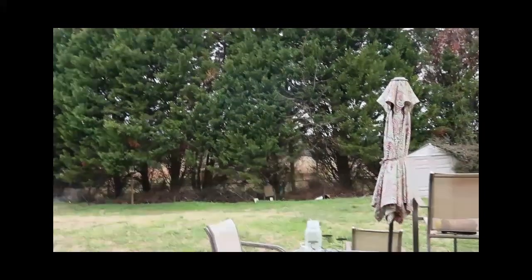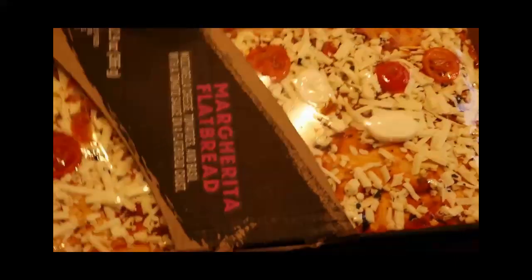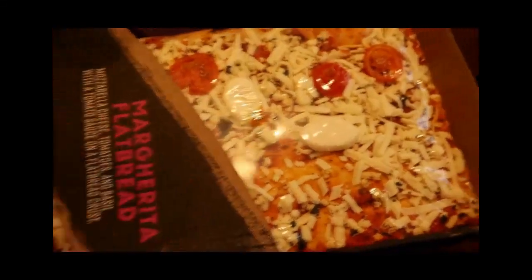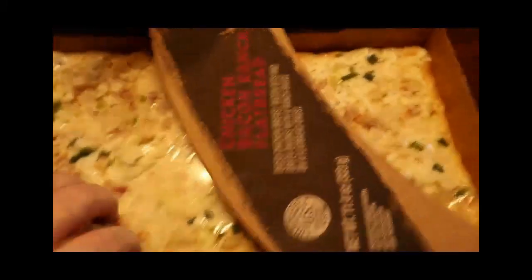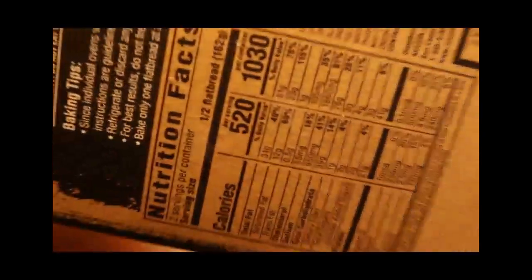Back to showing what I got from the store. I'm not going to show you everything, but we saw these pizzas — we went to Kroger. We're going to try this one today, the margarita flatbread. It looks really good. Man and I are going to share it. It's 290 calories for a third of a pizza. And then we've got the chicken bacon ranch flatbread, which is kind of like what they have at Panera. This one is 520 for half, so that'll probably just be Amanda eating that.